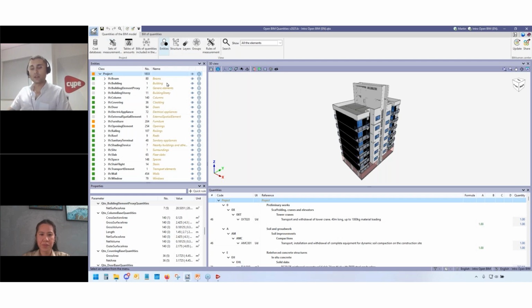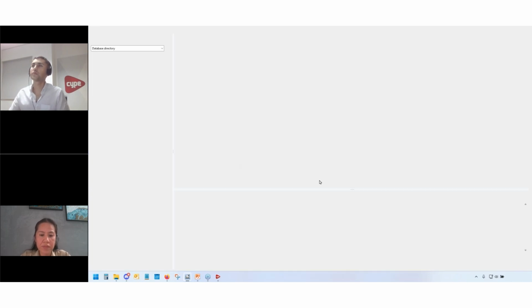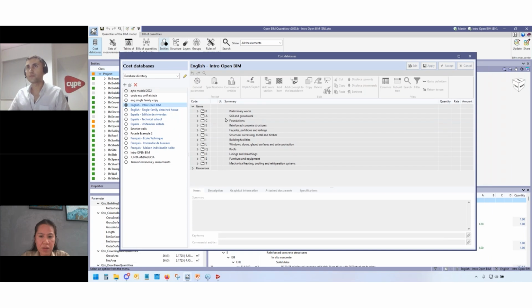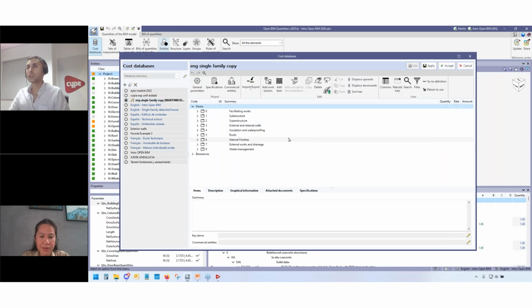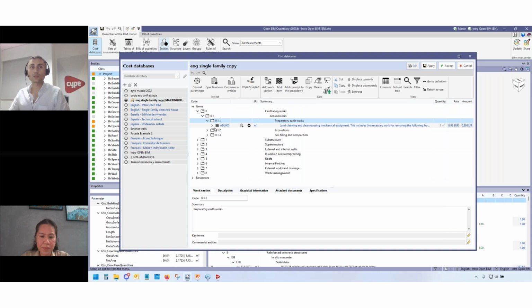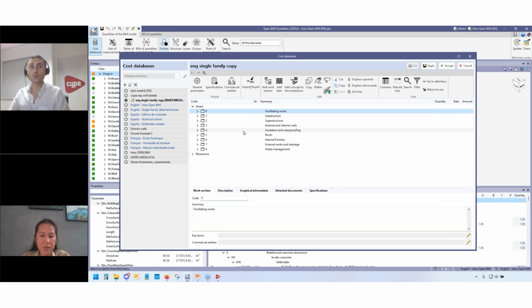And then a relevant part of the program, apart from this, is the cost database area. So on one hand, the program is a BIM viewer, a powerful one, really useful, but it is also a database editor. By accessing that area, we have the possibility of, this is an example that comes with the program, right? We have the possibility of using the information that we may have as professionals of the names and the description of possible construction systems, right? With their prices, with the units that are relevant for those sort of elements, and structure that information in a useful way to have it listed and available to be linked to all these elements of the BIM model. What we're seeing is an example that comes with the program, right?